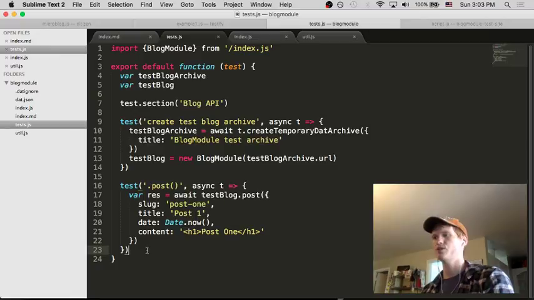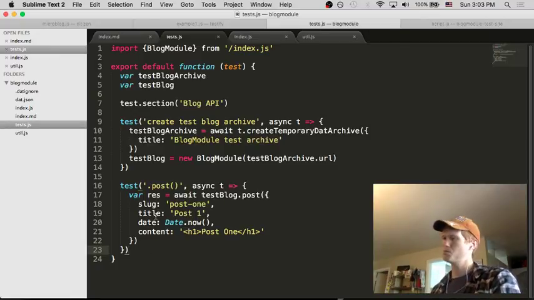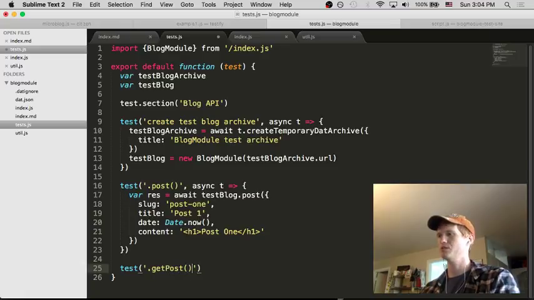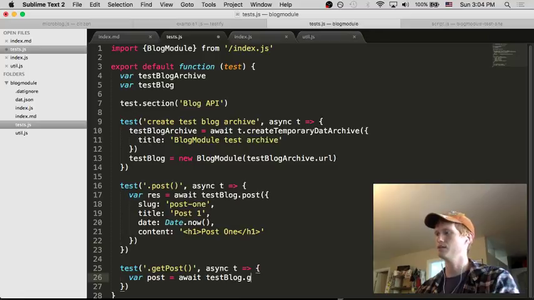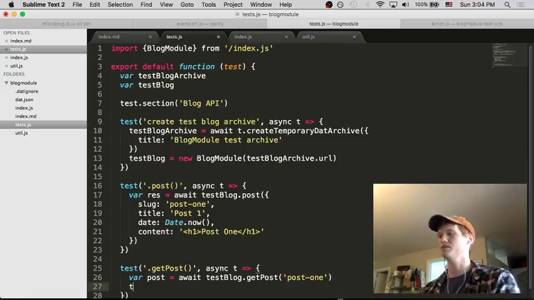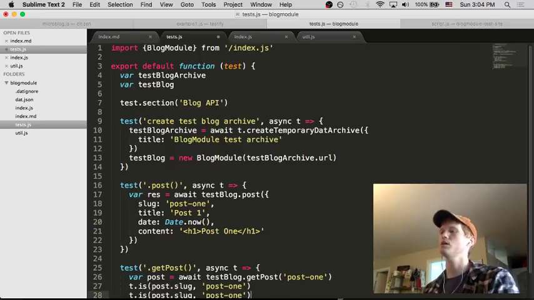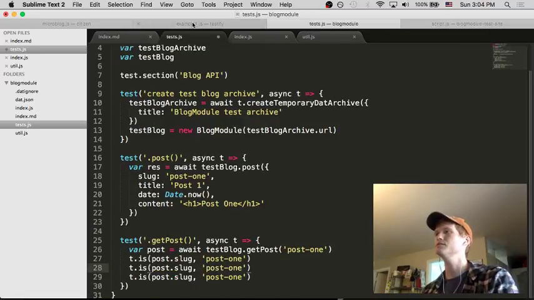So, why don't we just write a couple more tests? Not going to go crazy on this because, you know, this isn't real. What I would do next is these tests are getting run sequentially, so it would make a lot of sense to do a test of .getPost, and so that's going to be var post equals await test blog.getPost post 1, and I'm going to do t.is post.slug post 1, and is that right?